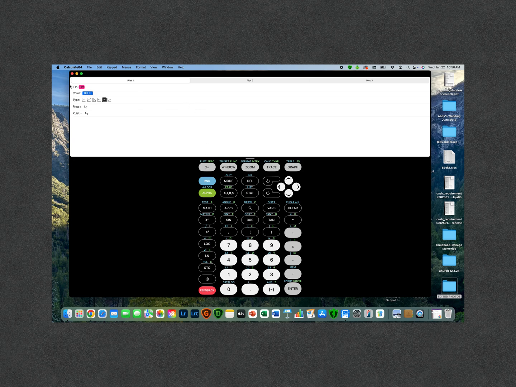Now, as you see, you have some menus here. The first thing I want to do is turn it on. I can make it a color, any color I wish. I tend to like blue. It's pretty noticeable. I can see it really well. And then the histogram is this third graph right here. That's the histogram.